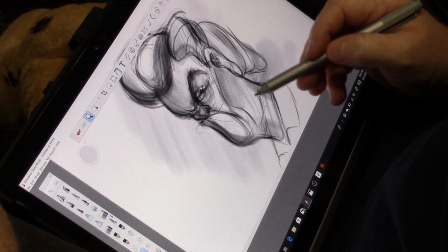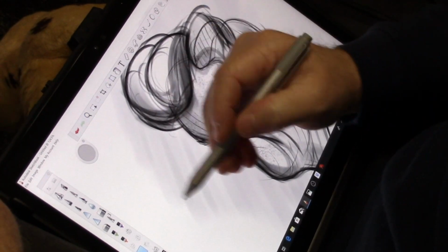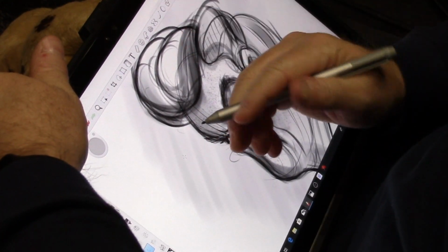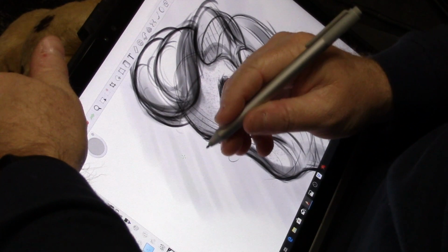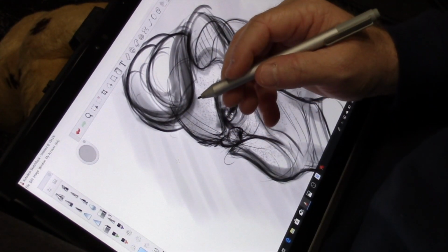So, anyway, that's kind of my take on the Surface Book. You see that it's got a great interface. It's got great build quality. And the way that it uses the program is just absolutely phenomenal. Okay, so that pretty much wraps up what I wanted to show you guys this morning.